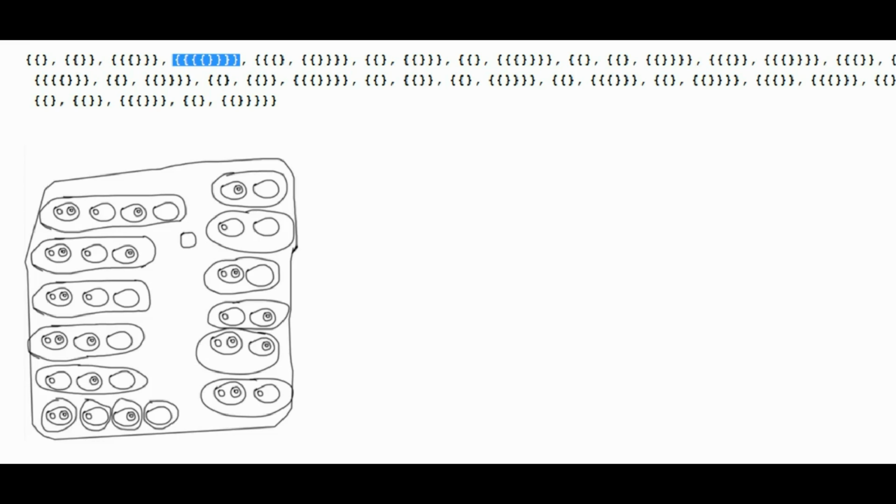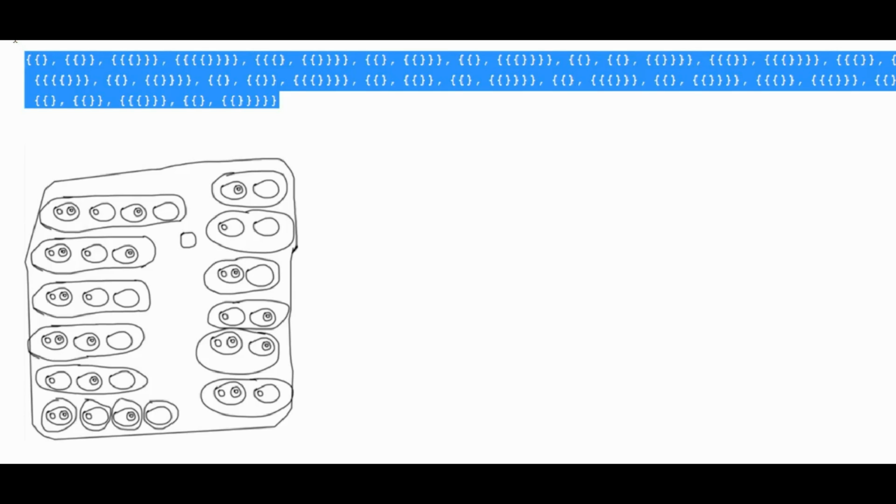Well, if you just recap, we started off with the empty set, which obviously has no elements. Then, after one iteration, we had something that had one element. Then we had something with two elements, and then four. And then we had something with 16 elements, which is this. And so, how many elements will we have on the next iteration? Well, it turns out that we'll have 65,536 elements within the thing that we get if we take the set of all subsets of this. So that's a really, really big number compared to what we've been looking at before.